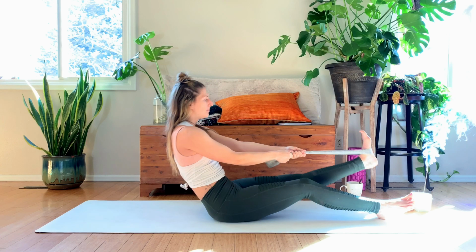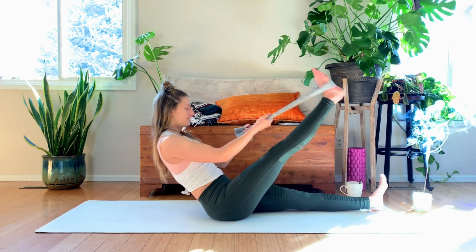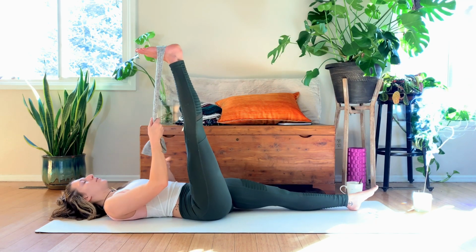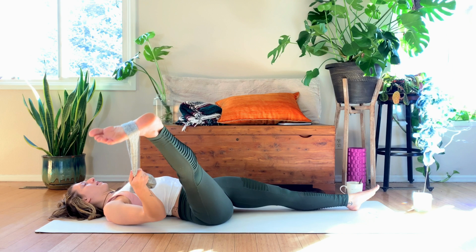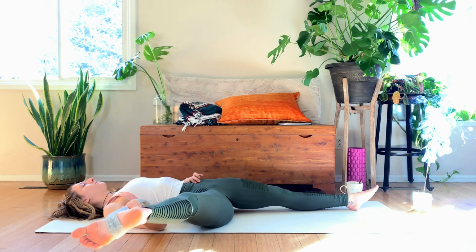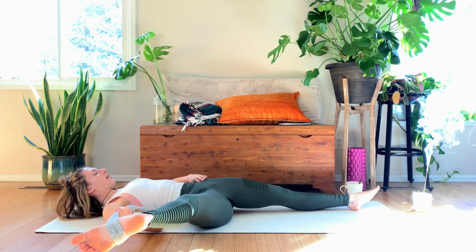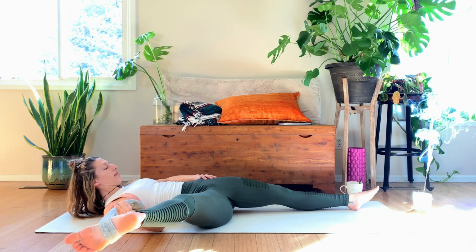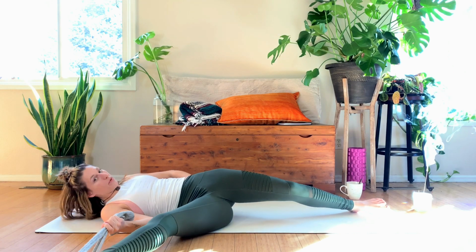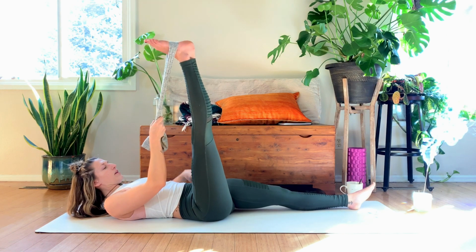Inhale, come back up. And we'll exhale, recline one more time with the right leg. This time we're going to send it out to the side, so opening up the right hip. I like to keep my left hand on my left hip so that I don't tip over or fall over, so I can remember to stay squared.